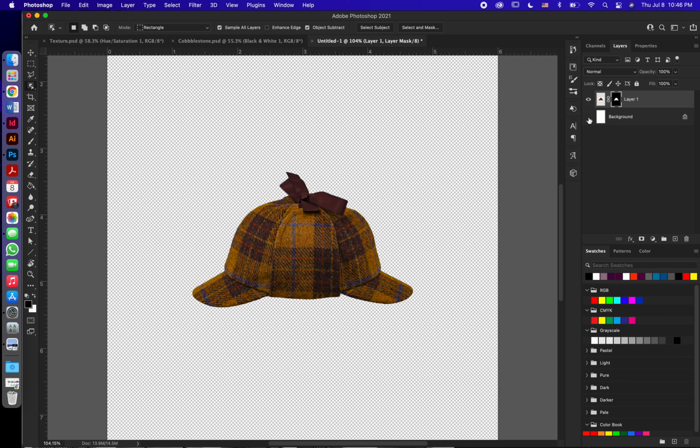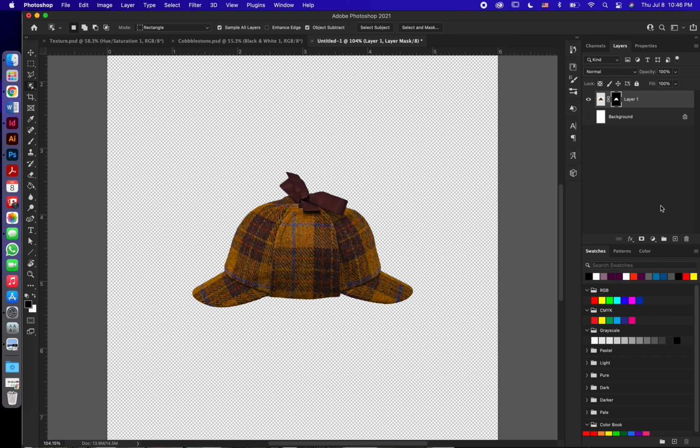Now we're going to recolor the picture. And this part might actually get a little bit complicated, so just bear with me. What we're going to need to do is make an adjustment layer on top of the hat. And I want the adjustment layer to affect this hat. So let's make an adjustment layer. I'm going to make a gradient map. Oh, there we go. And it worked out pretty well.